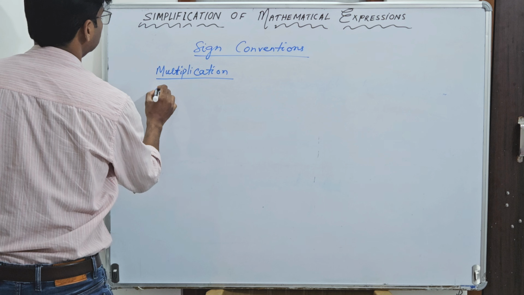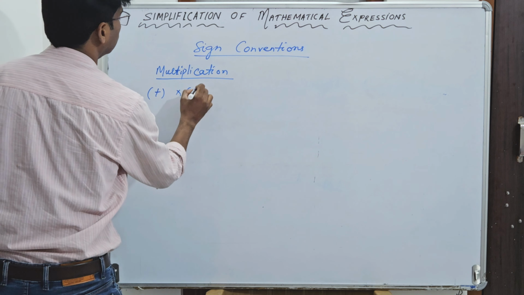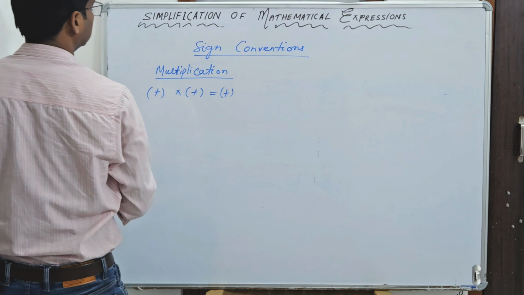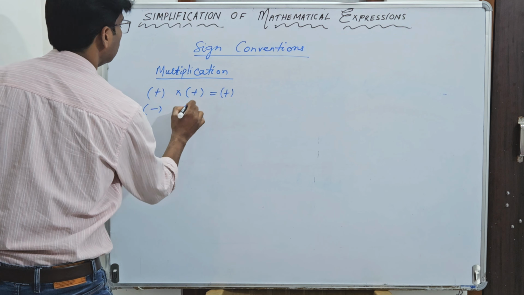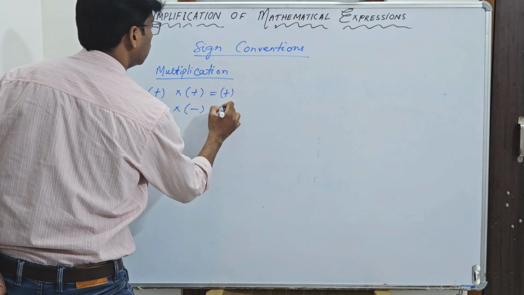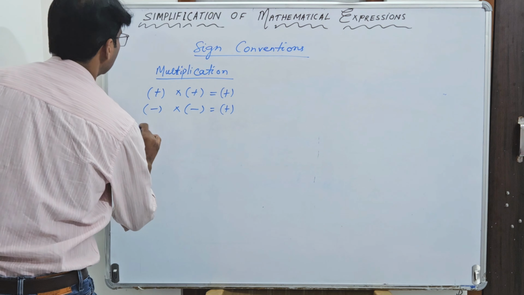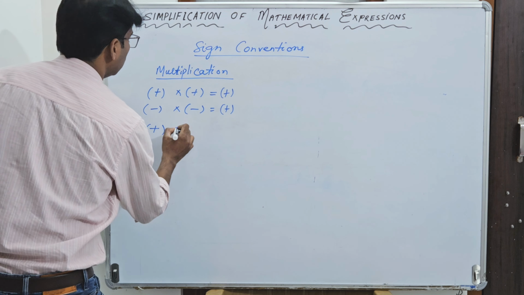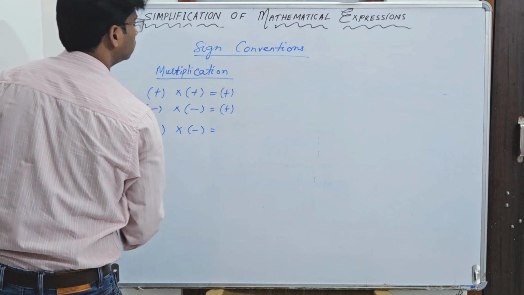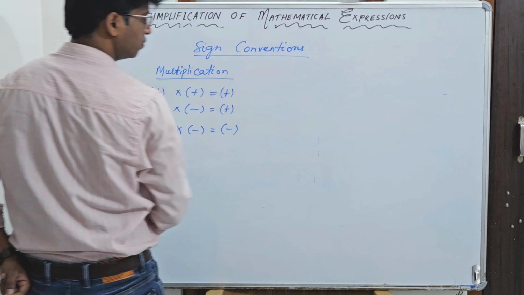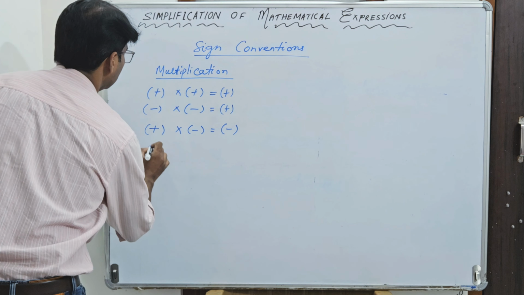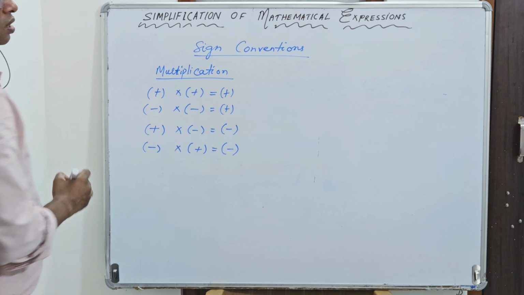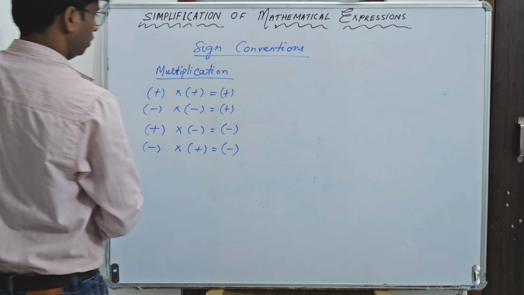So like if I say 2 positive numbers are there, if they are multiplied, the answer is always what? The product is always a positive number. And if 2 negative numbers are multiplied, the product is always again the same positive number. Then if I say two numbers will be there, one will be positive and another will be negative, then here also the negative sign will be put. That means if first one is negative, second one is positive, then also the sign will be what? Minus sign or the negative sign.